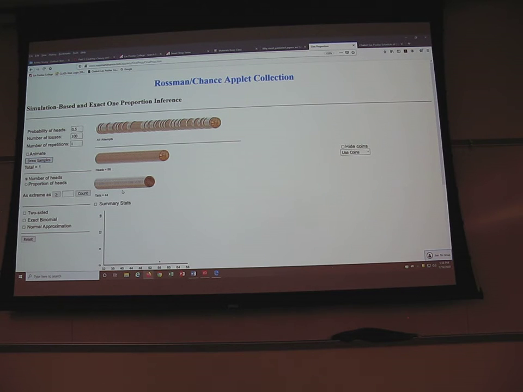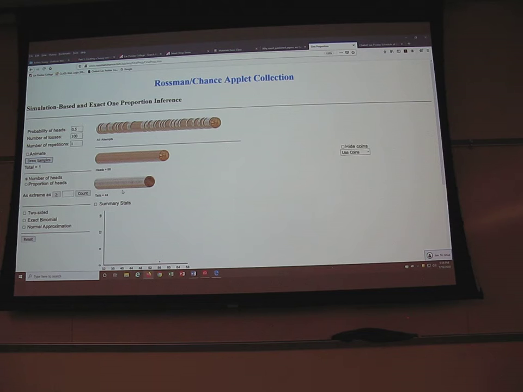Okay, so those three people would say, oh my gosh, 59 heads out of 100, that's a less than 5% chance of happening. The probability of getting heads must be bigger than 50%. So they write a paper that, wow, the probability of getting heads is not 50% like we always thought, it's something larger. And then someone would try to reproduce it, and they wouldn't be able to. So it's not necessarily that there's more than 50% chance of heads. It's just that randomly, you're going to get something unusual 5% of the time.